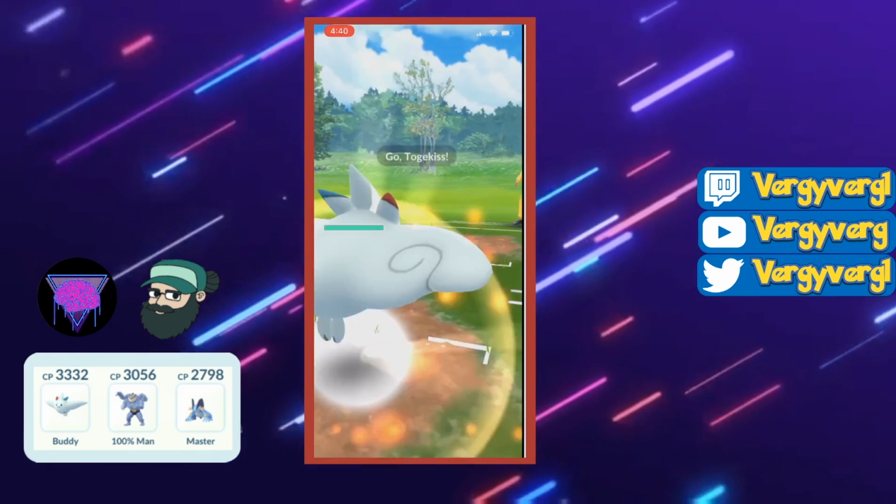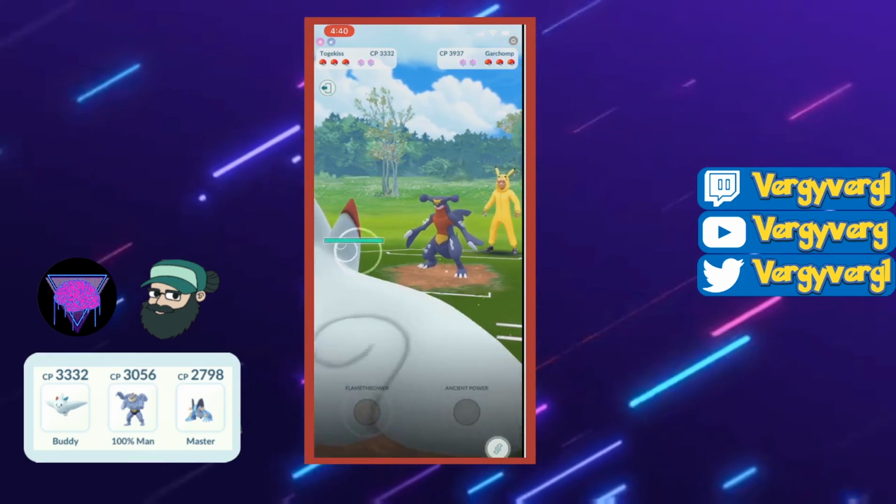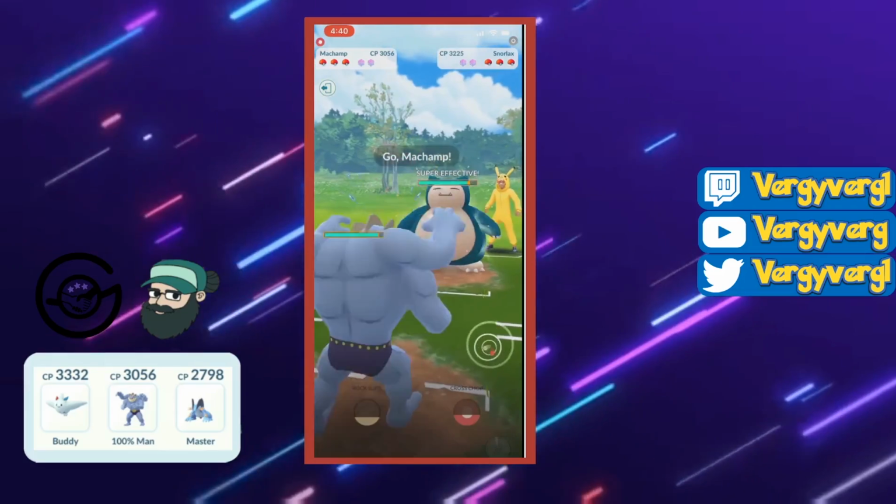Alright, so coming in here to game 2, and we're just going to go over one set. So last game we had a bad lead, this game we have a good lead. And they come in with Snorlax, and we come in with Machamp.